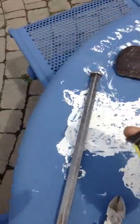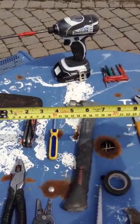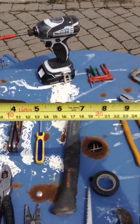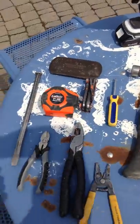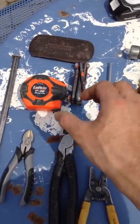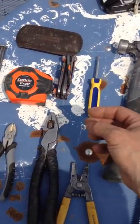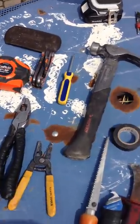For measuring tape, you want one that has both imperial and metric values. At the top it's imperial in inches; at the bottom it's metric. Sometimes you do custom work where the drawing or blueprint specifies measurements in millimeters, and if you only have imperial you'll be off-spec — and that causes big problems for the whole job.